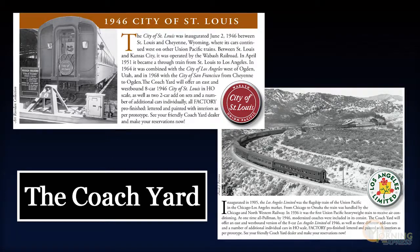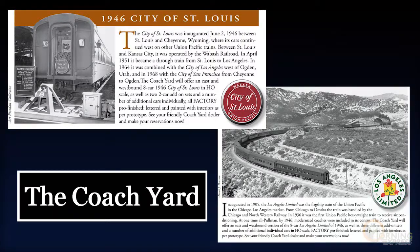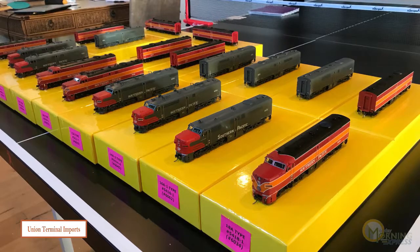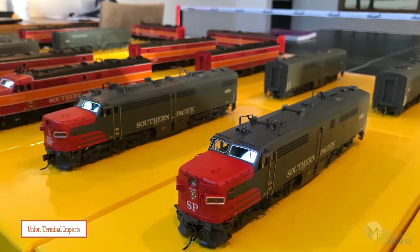In this week's project updates, we want to bring you up to speed on a couple of different importers. First, the code chart tells us that the Los Angeles Limited as well as the City of St. Louis project are going to be delivered at the end of September. We're looking forward to that. And here's an update from UTI — Chuck Stead kindly wrote this for us, telling us about the Southern Pacific PAs. Seho has informed him that these will be shipping from Korea at the end of September. We have a lot of reservations, but I think we still have just a few more left on those. Go ahead and check out our site at brasstrains.com.